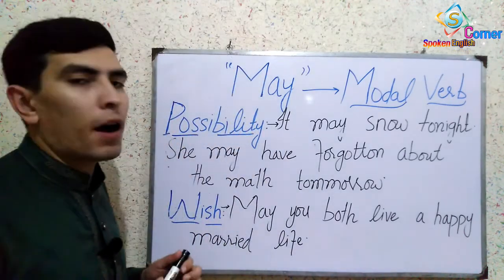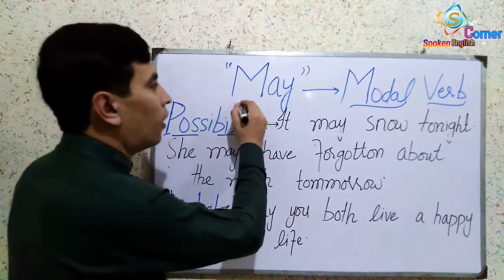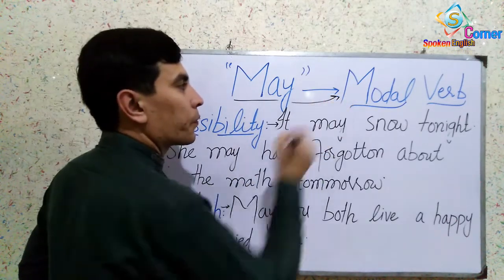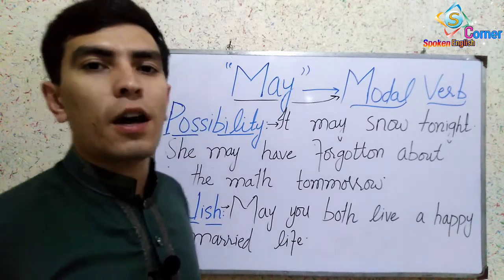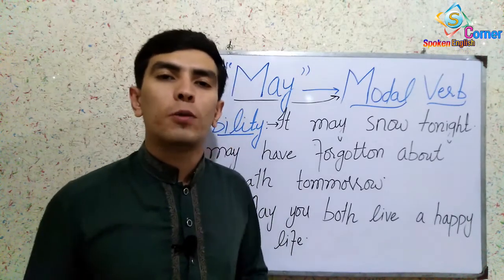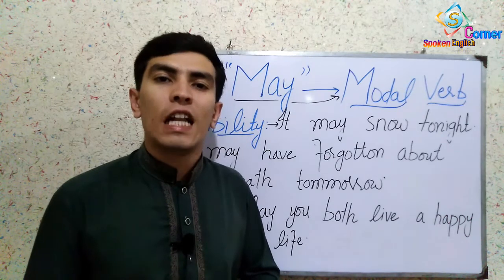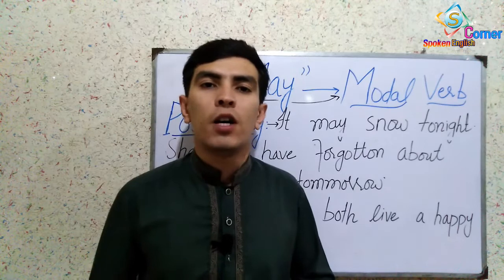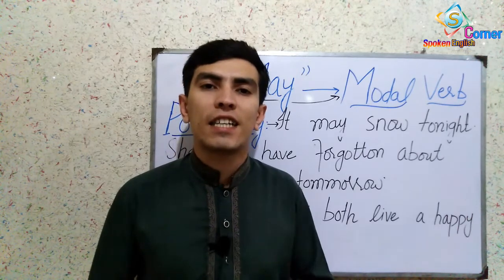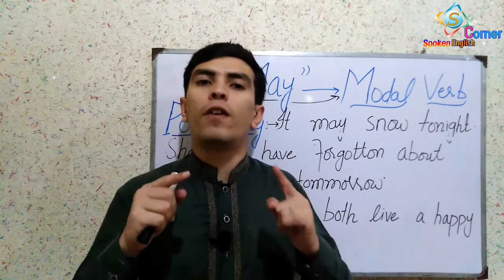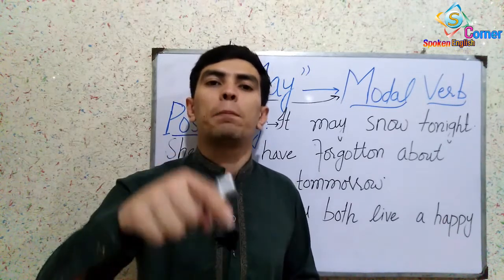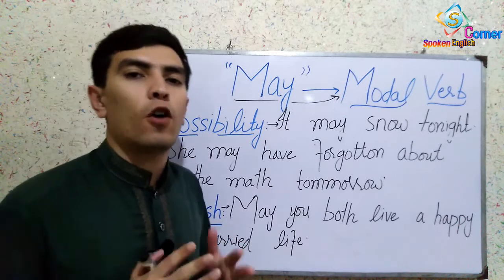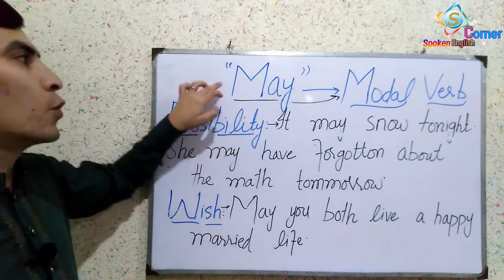The lesson is about may. So first of all, what is may? May is a modal verb. If you are concerned about what it means by modal verb, you have to watch my first lesson regarding modal verb, where I explained what a modal verb is. Go and watch that lesson. You will find the link in the description below. You will find a lot of things from it. So now, let's move towards may.